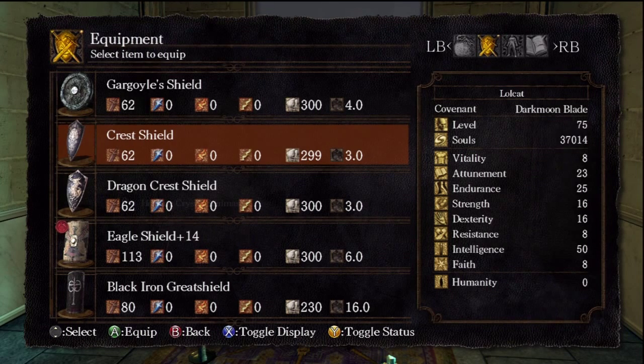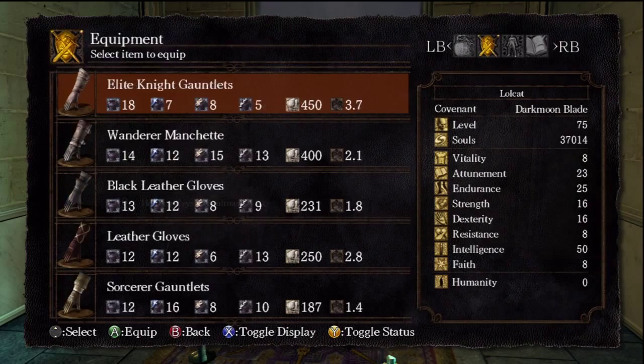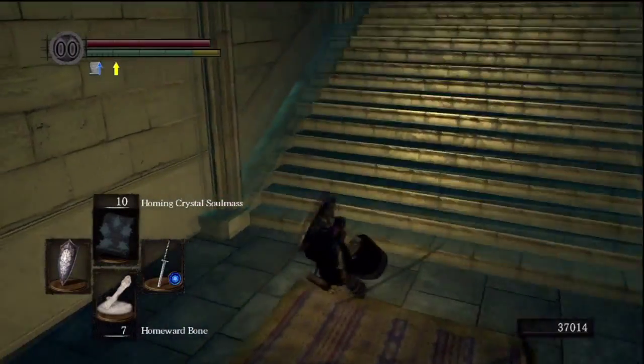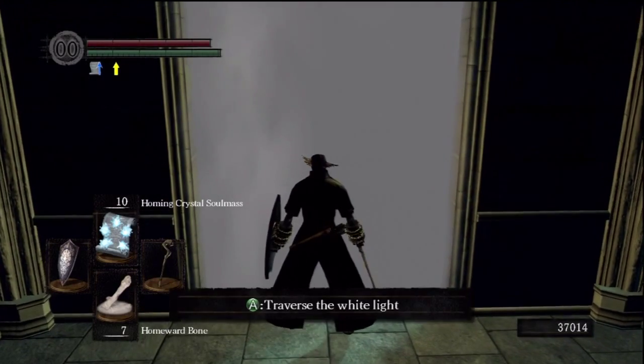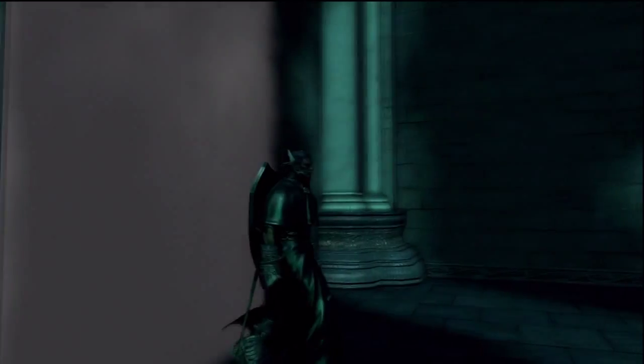Gwyndolin specializes in magic attacks. So for this, I'm going to wear the Crest Shield. Now, I think with the Crest Shield, I can also wear Havel's gauntlets and still be under a half. Yeah, there we go. Cool. So, for this fight, just be ready to avoid some magic, and basically, it's an interesting fight in that, well, you'll see once we get past cutscene time.